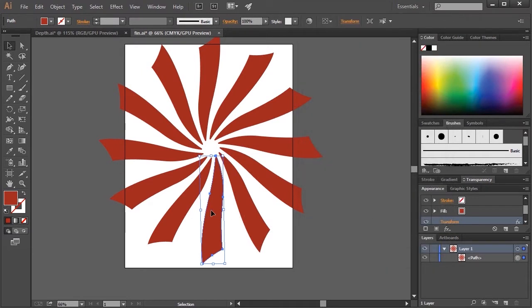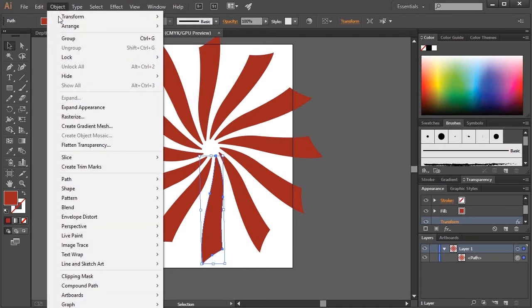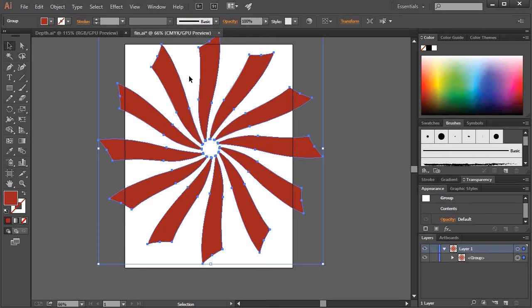And remember, if you come in here and you try and select one of the other ones, it won't let you do it. Now, if there's ever a point where you're thinking to yourself, hey, I do want to select the rest of them, if you go to this design and you do Object, Expand Appearance, what it will then do is turn off the transform and convert all of those individual fins into vector tools that you could then play around with if you wanted to do something else with.